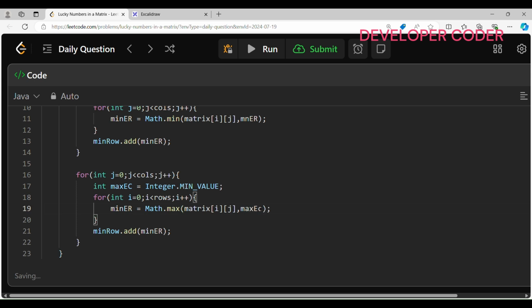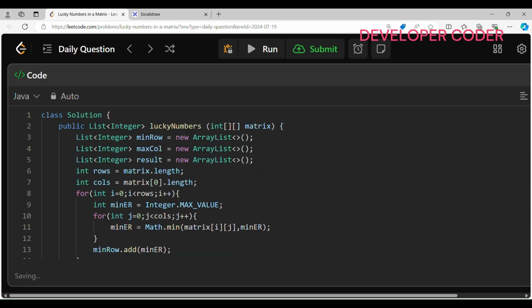Max of EC, and here let me fix this as well, min er. Okay, max of EC, and here update this one as well, max of EC.